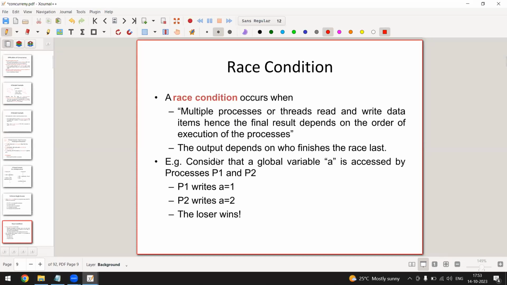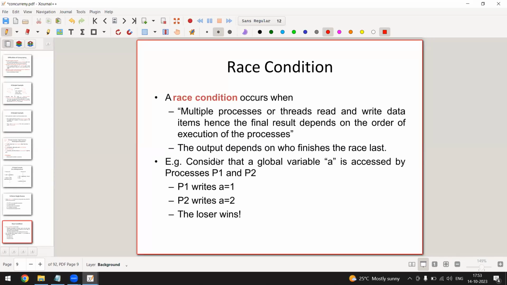So from this, a very popular term in operating systems, and in general in case of shared resources, is derived, and this kind of condition is called race condition. So what is race condition?